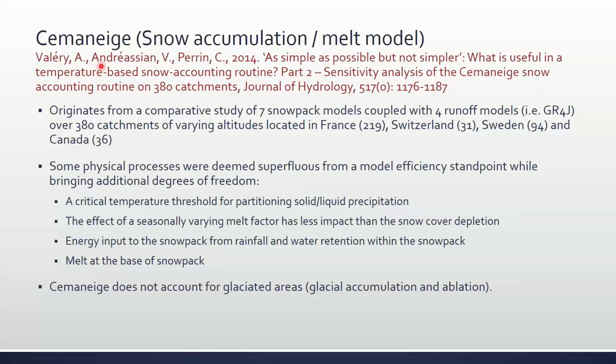The effect of seasonally varying degree day melt factor to account for the changes in albedo with decreasing snowpack has overall less impact than the snow cover depletion curves. So it's sort of two competing effects. It was decided to keep a single melt factor rather than the seasonally varying one.